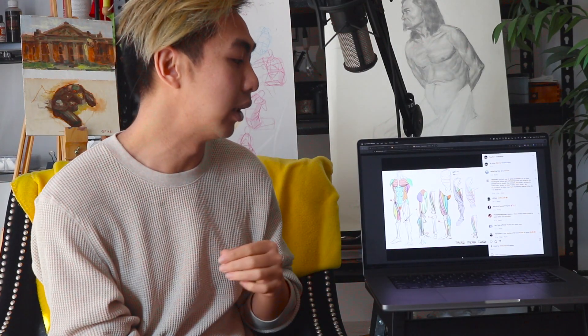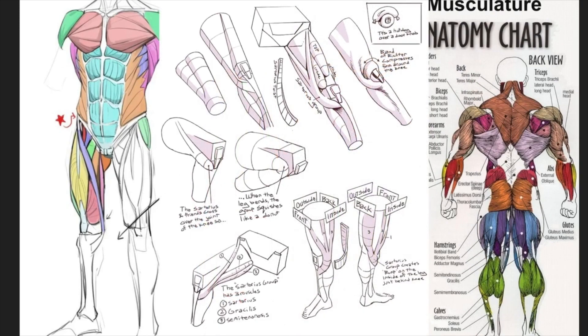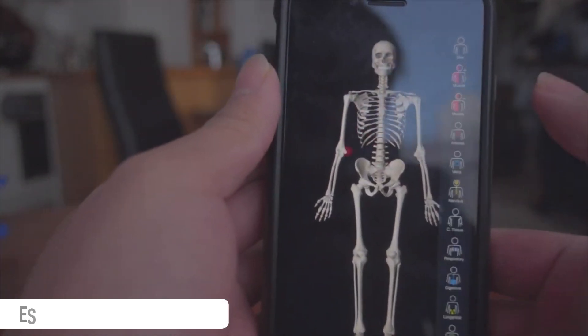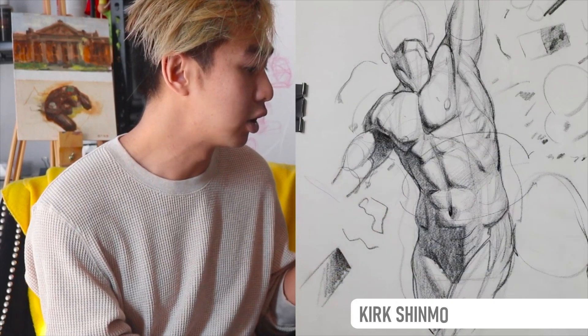In a five minute pose, it's important to respect the knowledge of anatomy. When you learn anatomy at home, it doesn't really matter whether you're looking at someone like TB Choi, a more anatomical muscular chart, or Kirk Shimoto's diagrams. My personal favourite for learning anatomy was phone apps — I could literally be anywhere, search something up, see it on a 3D model, turn it around, and that helped me a lot. Even though I knew what the abs were and where they connected, I didn't know how to draw them. So taking my drawing home, looking at Kirk Shimoto — he indicates the abs like this, I copy it, I get better at drawing anatomy.